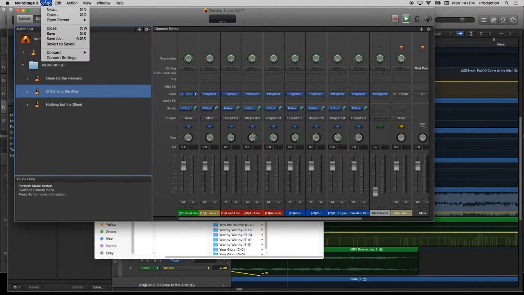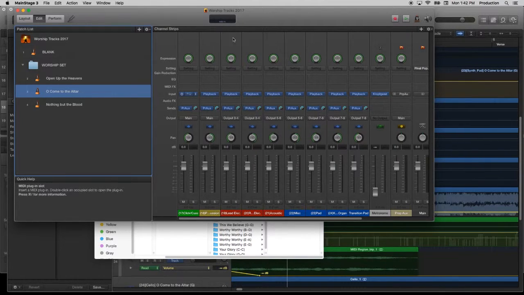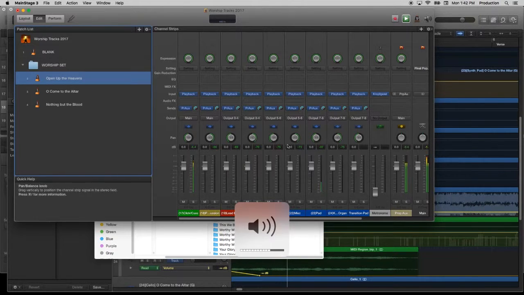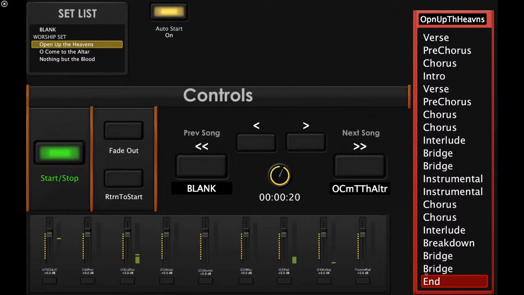We're going to want it to be located within the file. So the way we do that is we just go to File and Consolidate. And sometimes MainStage likes to crash after we do this. That's why we save before we do it, and then we save after we do it. Okay, so it's good. Click Save, and we can kind of test this out. 1, 2. Let's go to the end. Intro. 2, 3, 4. End. 2, 3, 4.